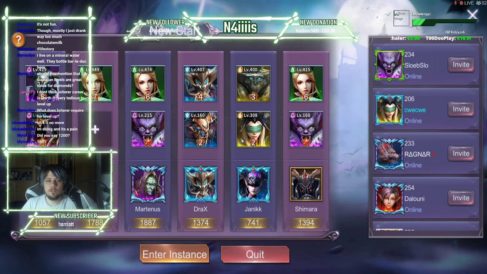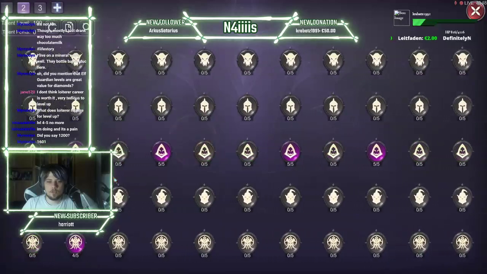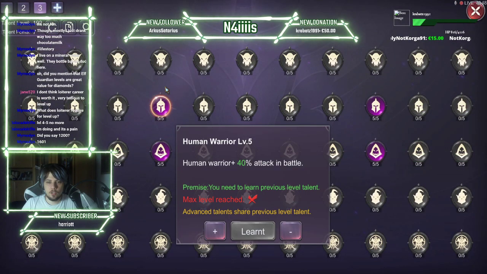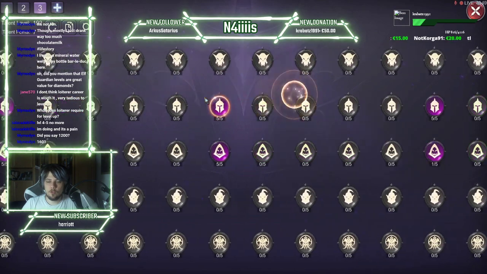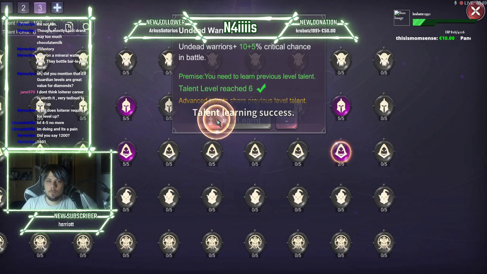with your wall. For instance, right now I would go for human warrior and then just upgrade them as much as possible. Here on the 2nd tree, as you can see, I have nothing in humans, and then on the 3rd skill tree you already see human warrior, human warrior, human warrior, etc. Pew, pew, pew, pew, pew.